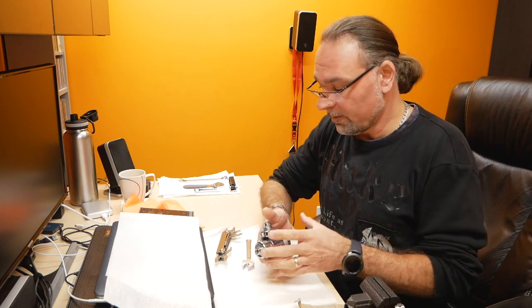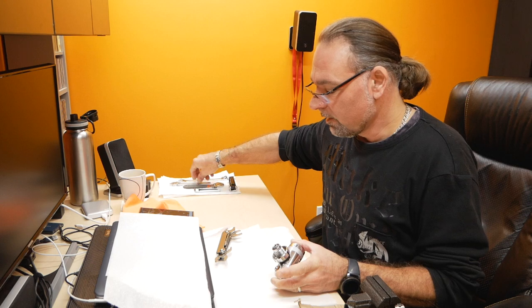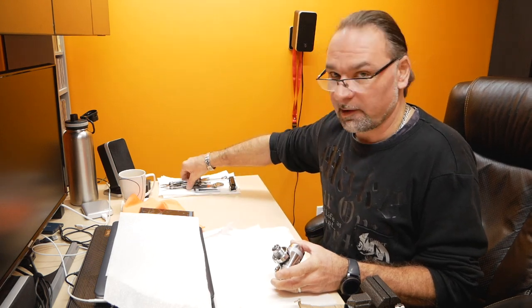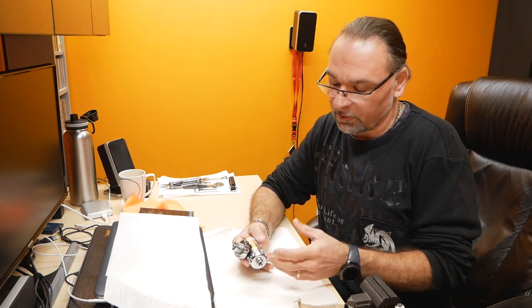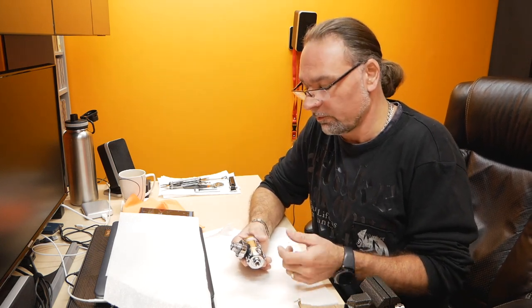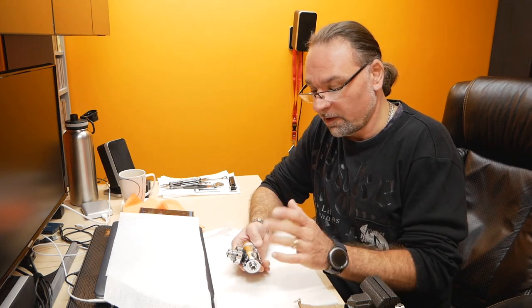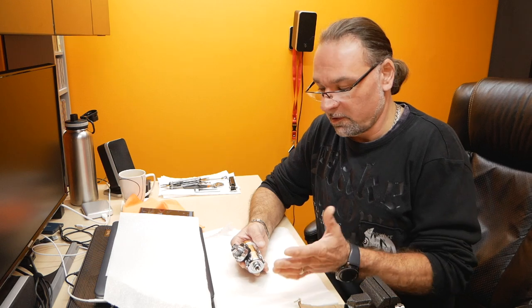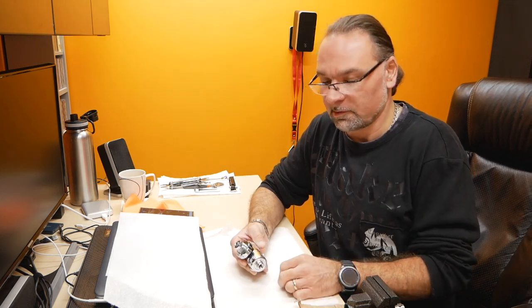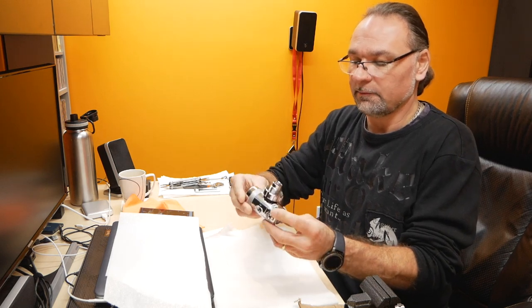I can't stress enough to make sure to keep your service area clean. You don't want any particles or dirt going into your parts. Before cleaning, it's not that big of a deal, but after you assemble anything, make sure you have fresh paper towels or something that you're working on, because you don't want any debris going inside your first stage. So now I have it all taken off.